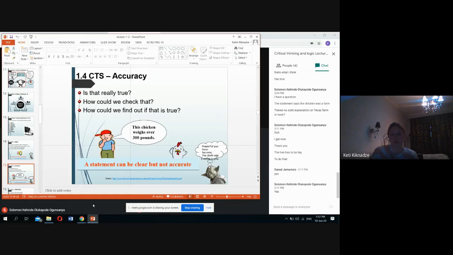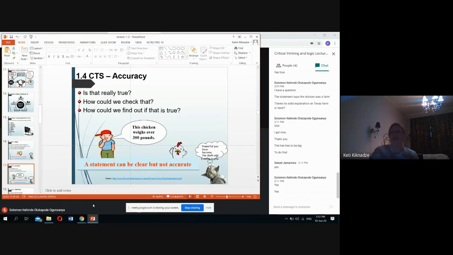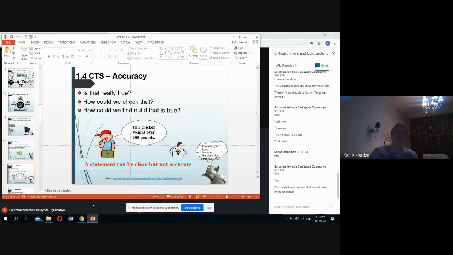that was born from somewhere. Or maybe it was created biologically in a laboratory somewhere. But we don't have that information. Nobody's giving us that information. So before we believe it, we check, is that really true? For it to be true, it needs to follow some kind of criteria that we are trying to lay out here. So for us right now, for it to be true is not really possible.